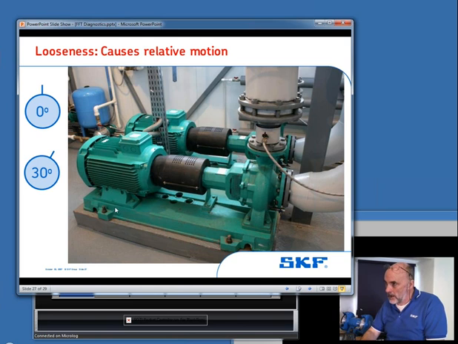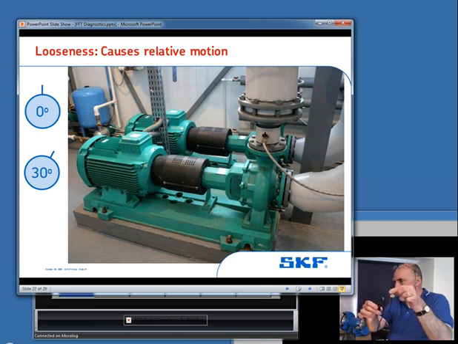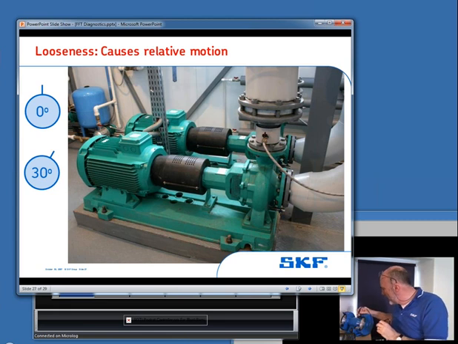If you do your phase measurement, by the way, you put your transducer on the machine side, put a transducer on the foundation side. If that bolt is really tight, you should see both accelerometers going up and down together. So you've got your bolts in between those two positions. They're going up and down together because there's no looseness. If the bolt becomes loose, you're going to get relative motion. So anything over 30 degrees, either side of a masonry bolt or a bolt, is telling you you've got looseness.